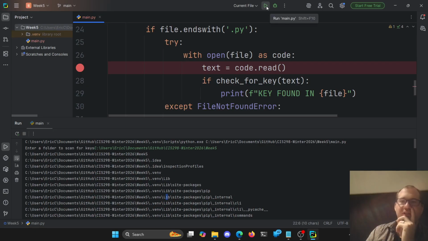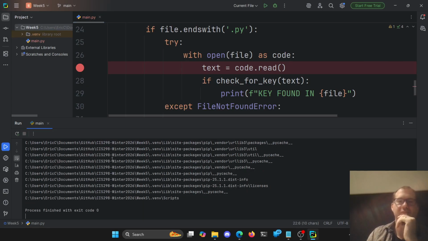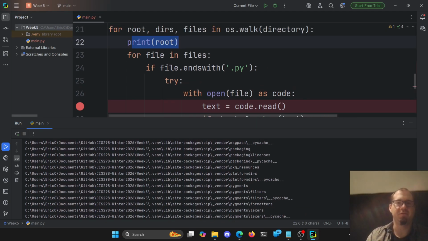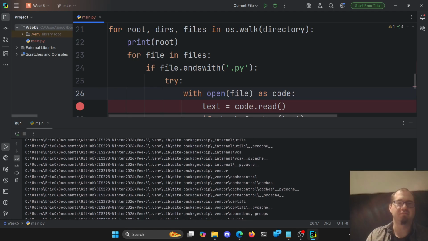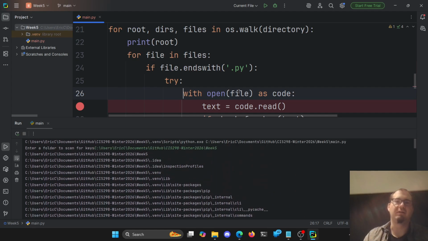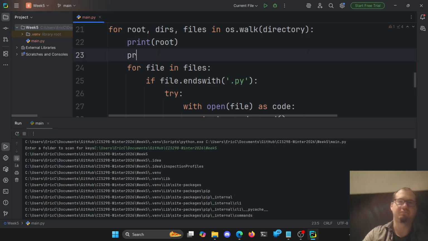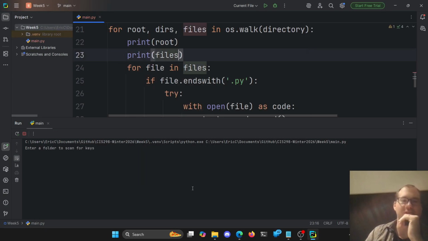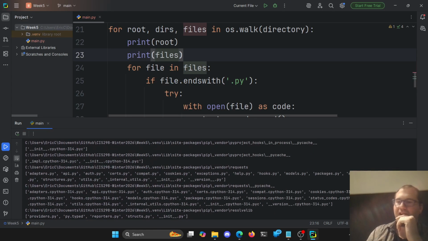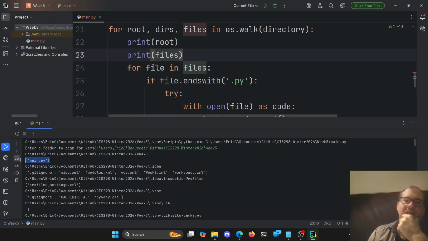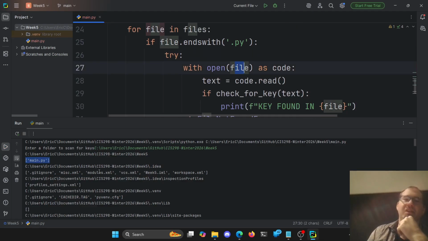All right, so let's see if it'll read it here. Can it read itself? No, file ends with py. Oh, my open file is incorrect here. So I need the name of the file. I need to add to the folder name here. So when I printed files, that's what happens when you skip the example. So files here is just the name of the file, not the entire path. So if I try and open here, I'm just saying, hey, open this one. You might not find it here. I need to give it the whole path.